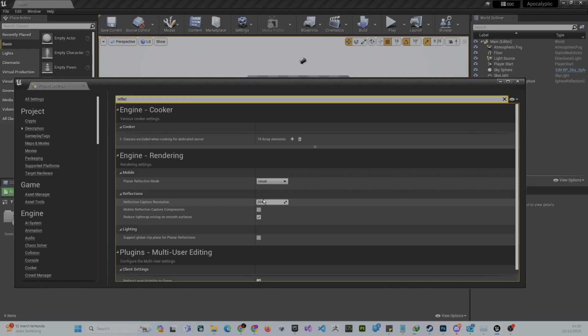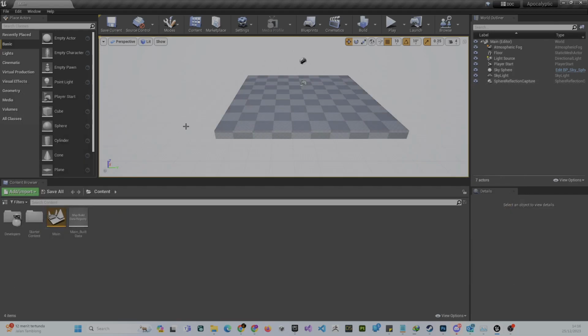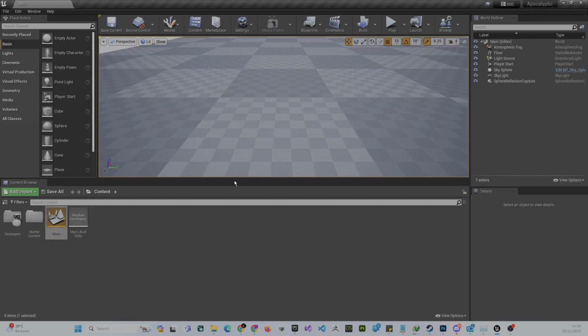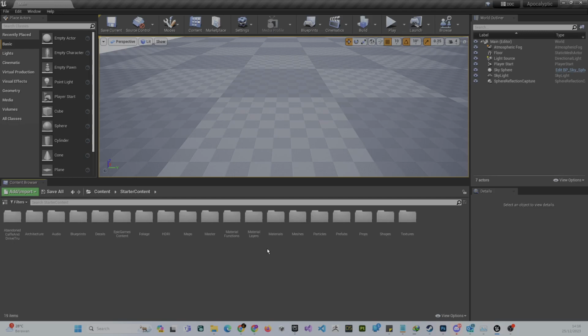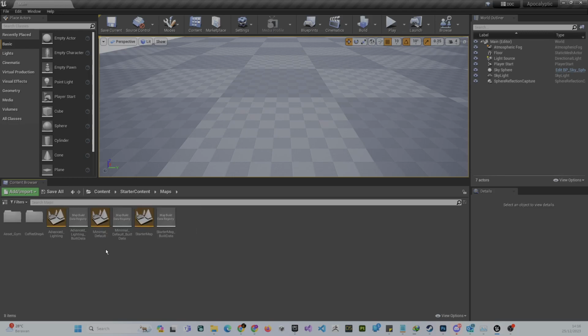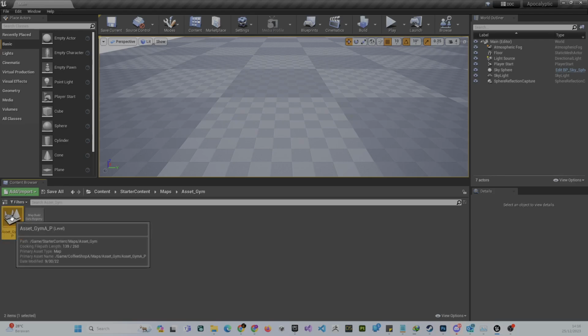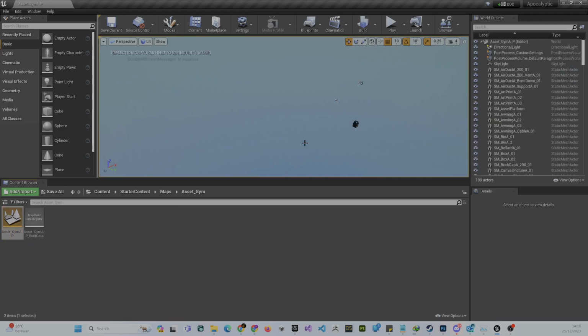I think it's better. So what happened is, if we open the map, sorry, not this one. It has to be a map level, I think this one. Not this one, the other one. I mean, there you go.